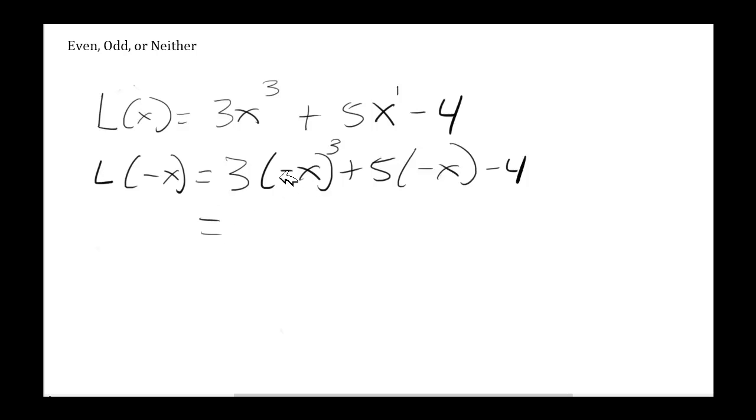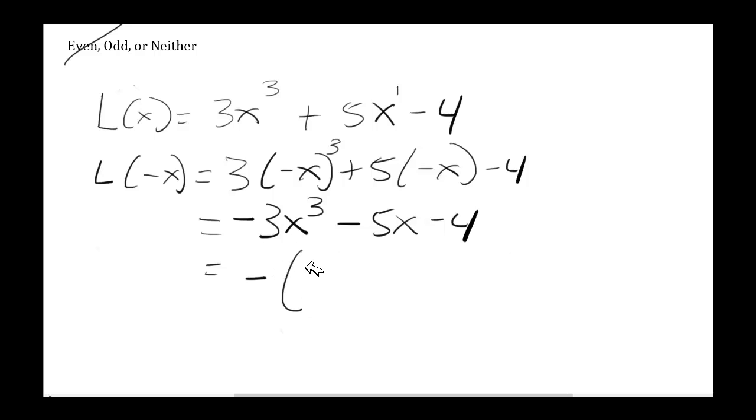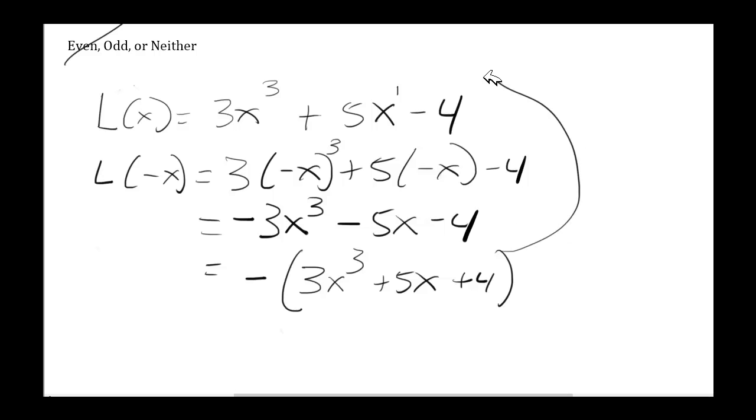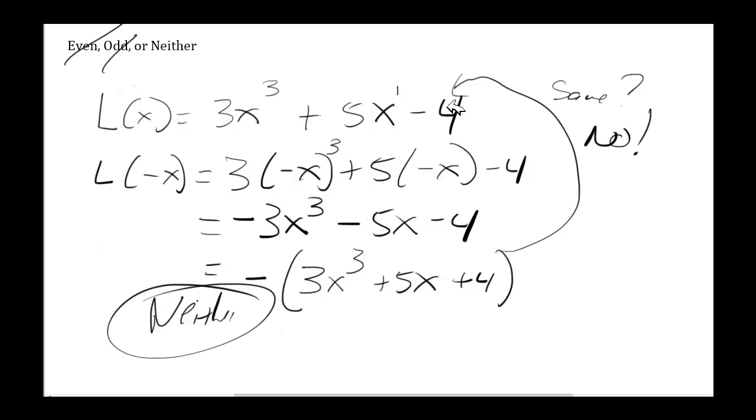So minus x cubed is going to be minus x times minus x times minus x, which is going to be minus x cubed. It's going to be minus 5x minus 4. Okay, I know it's not even because I didn't get the exact same out. Now I factor out a minus sign. Remember, take it out of all the terms. So this turns positive, this turns positive, and this term turns positive. Is this the exact same as this? The answer is no. So it's not odd. This guy is neither. What screwed him up was this constant term. If this minus 4 wasn't here, it would be an odd function. This isn't even, it's not odd, so that must mean it's neither.